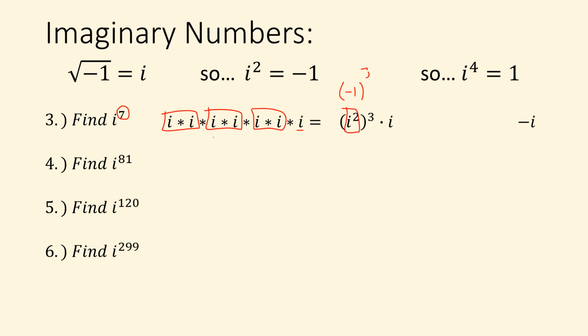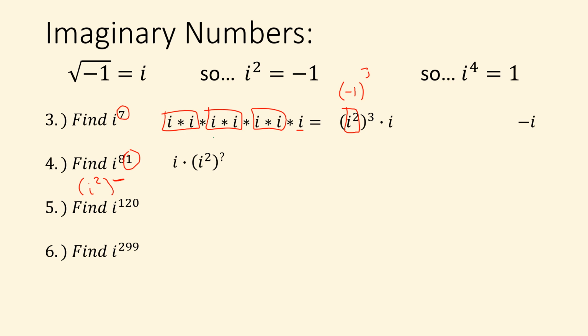Number 4, we have i to the 81st. Is there going to be an i left over here? There is, because it's odd. All right, next question. I'm not going to write out 80 i's here because it's going to be a pain. But what I want to know is, how many pairs of i's do we have? If I made this i squared to some power, how many pairs of i's do we have once we take out that leftover i?